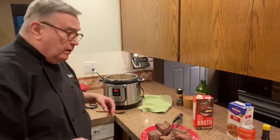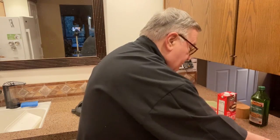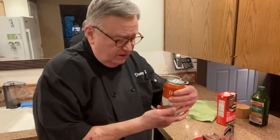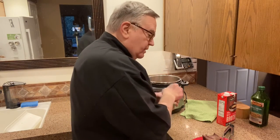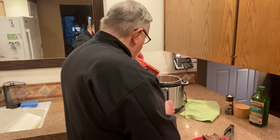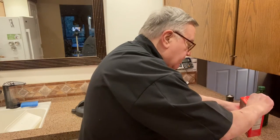Here we are. I've been letting vegetables sauté. Now I'm getting ready to deglaze this pan with a couple of different things. One of which is going to be red wine — and you'll notice I just popped the top on a can. This is 14 Hands Hot to Trot. So let's pour a bunch of that in here. The other thing I'm going to be deglazing with is beef broth, and we put quite a bit of beef broth in here. That looks to be just the right amount.